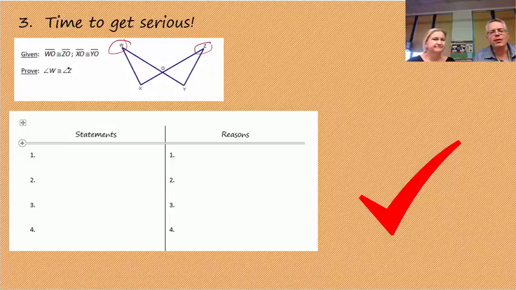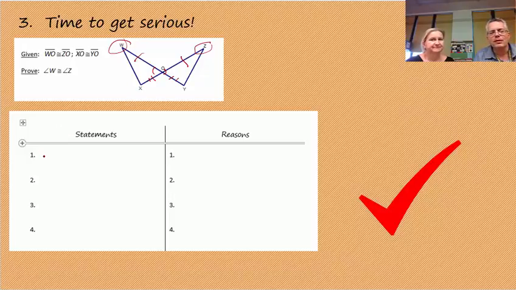All right, so here we go. We're given that WO is congruent to ZO. So I'm going to start labeling parts. WO is congruent to ZO. And XO is right here. It's kind of hard for us to see. That's why we're squinting. And YO is right there. And we also have a pair of vertical angles here. So I've mapped out the proof. It's going to be a side angle side proof.